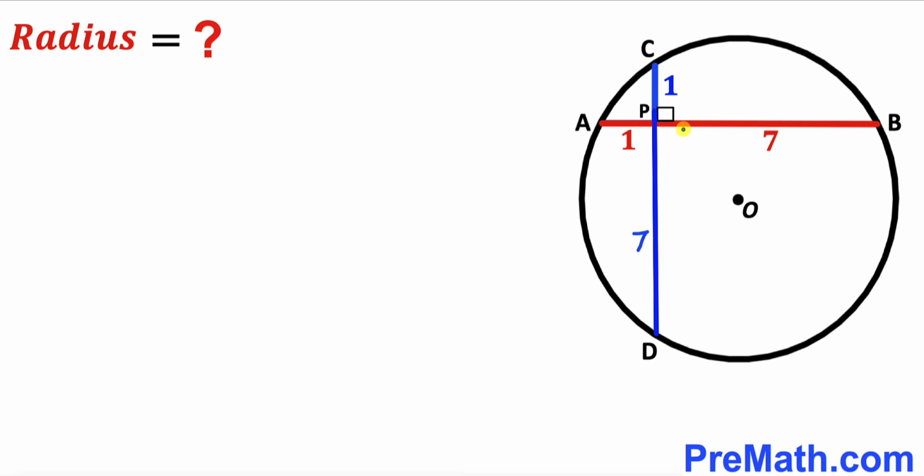By the definition of symmetry, we could see that this segment PD is the same as this segment PB. Now let's make an observation. This whole AB chord length is going to be 1 plus 7, which makes 8 units. Likewise, this chord CD is going to be 1 plus 7, which makes 8 units as well. In this next step, I am going to drop the perpendicular from this center O on this chord AB, and likewise on this chord CD as well. As you can see, we've got the perpendiculars OE and OF.